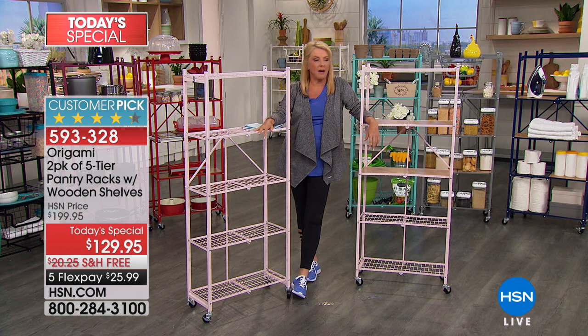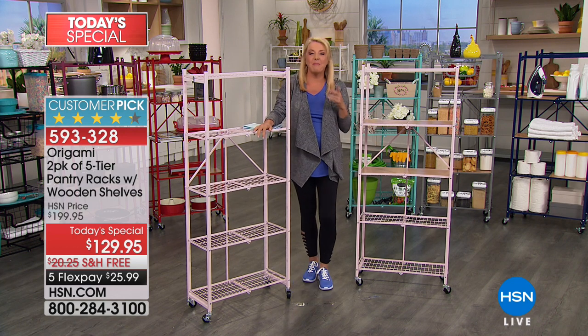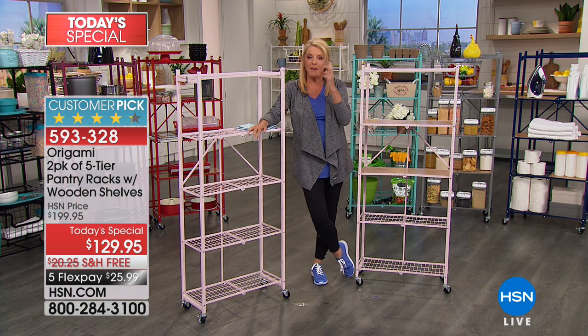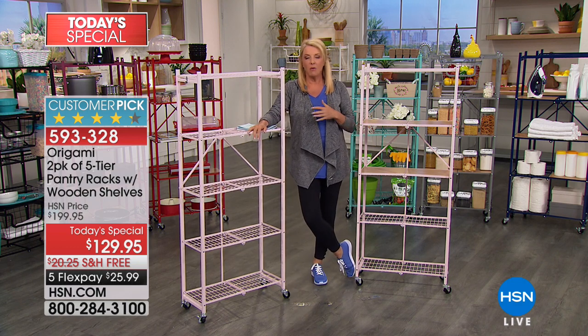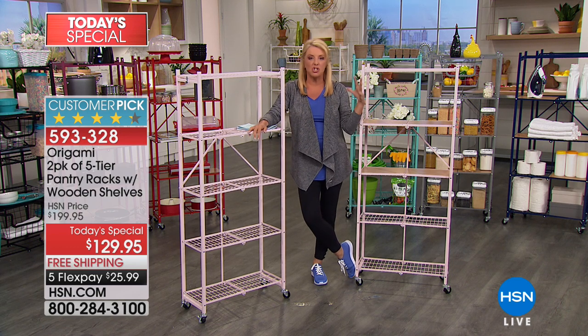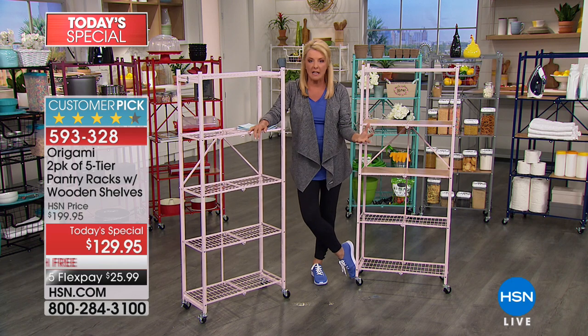I'm flat out gonna tell you, I bought this today. And you know why I bought it? I bought it about an hour ago. I came in and I was like, oh, I gotta make sure I get this. And here's why. I have two places in my house that are driving me crazy. We have the shed outside and it's got all this stuff just jammed into it. We can never find anything and it's a hot mess. One of mine is gonna go in there.